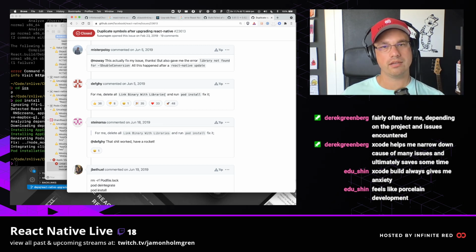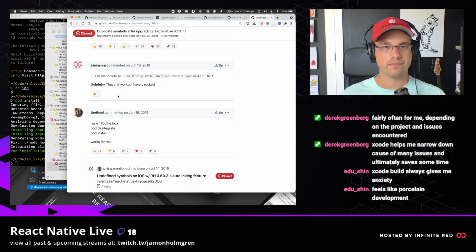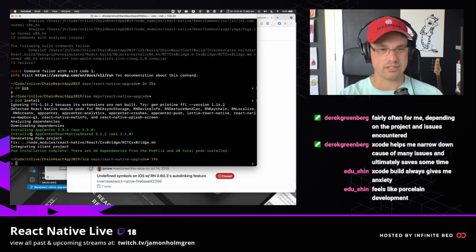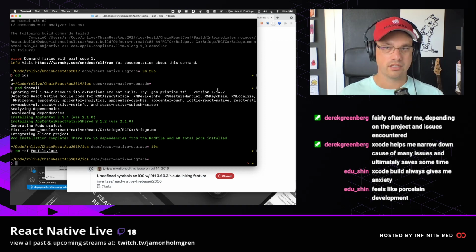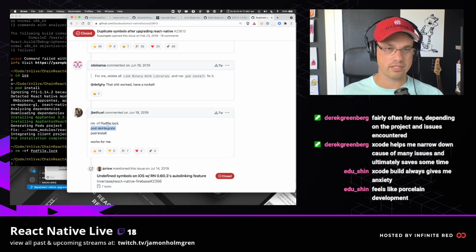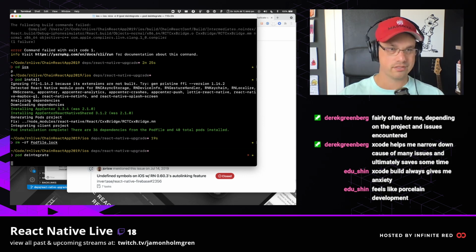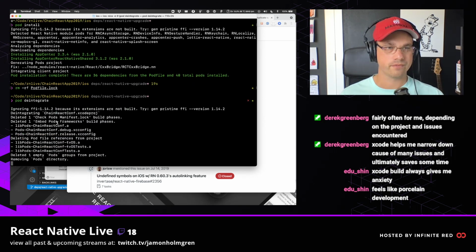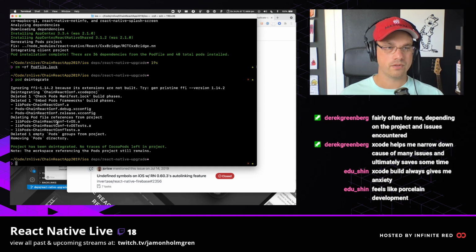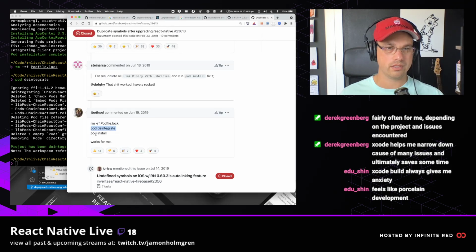What's that? What is that? Pod deintegrate? Okay, let's try it. This one looks the easiest, so let's do that. So that's gone, and then let's deintegrate, whatever that means. Okay, and then pod install.